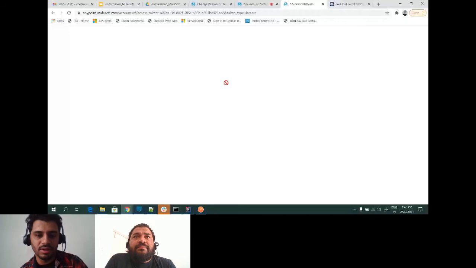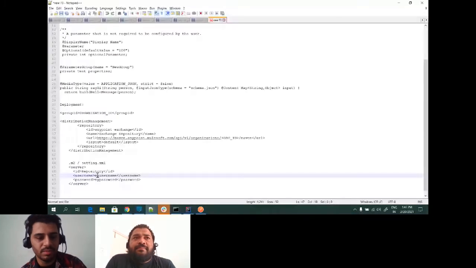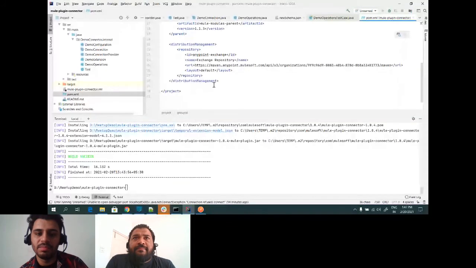And in place of the group ID, we also need to change it to the organization ID. Other than that, I have to add a server in the servers in my .m2 folder, in the settings.xml file. So in settings.xml, you have to add a server with the ID, and the username and password of your platform. So the changes I did: adding a server in settings.xml, changing the group ID of your project to your organization ID, adding distribution management, and adding a repository under it.